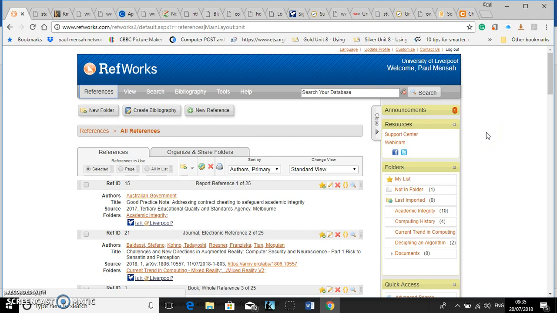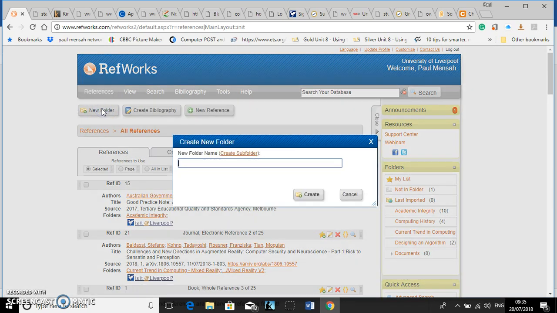So say you are writing a document, okay, and you have gone to the library, you found some papers that you want to use to write your document. What you do, the good thing with references, you can create a folder. So in our case, we are in week 4 now, so I can call it week 4, or I can call it designing an algorithm. Okay, so I'll just call it test, just for this video. So I just call it test, and I've got a folder called test.